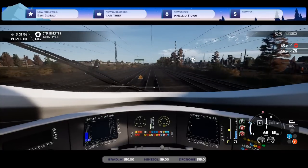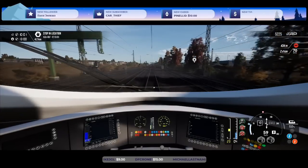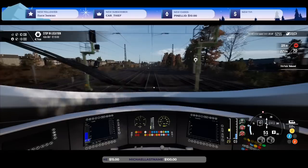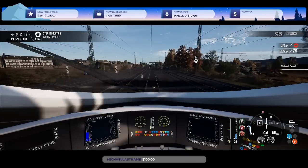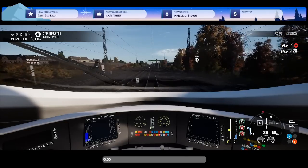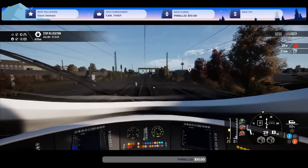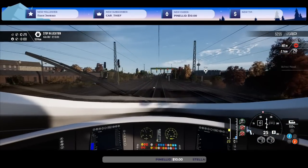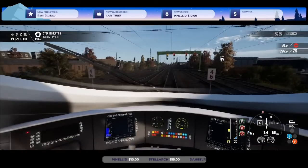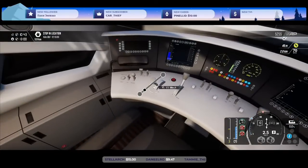Wow. Fully automated. Hands off. It's like insert deity, take the wheel. I don't feel safe. Stop. Stop. Please stop. What?